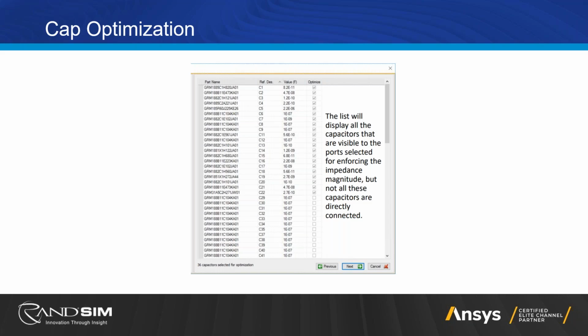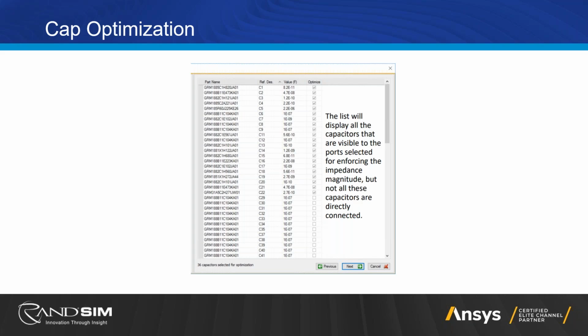So we can go in and select the capacitors we're looking to optimize. Now, of course, if we take all of the reference designators for the capacitors, you don't always have them all on the same power plane or power delivery network.